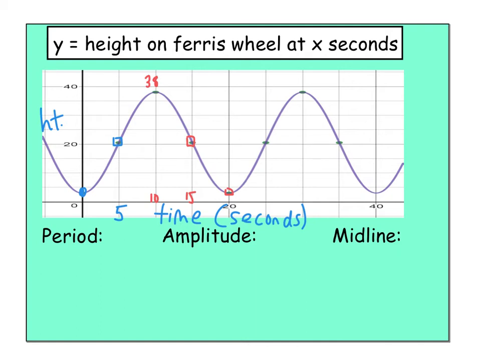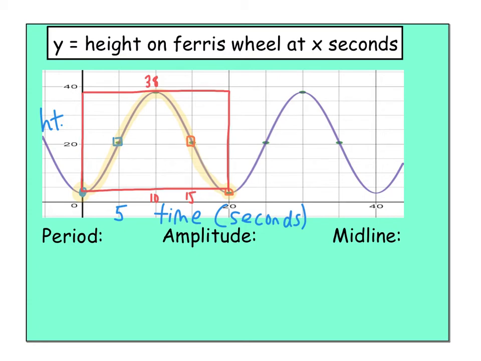If we take a look here, this was the function. Let's try to highlight one complete cycle. Remember, this was the Ferris wheel. You start out at the bottom, and they told us it took 20 seconds, so we get up to the top at 10 seconds, start coming back down, and then right there is where it's going to start to repeat again. You would go around the wheel again. If you want to draw the rectangle, that might be helpful. It would go from here to here, and that might help you see what's going on.